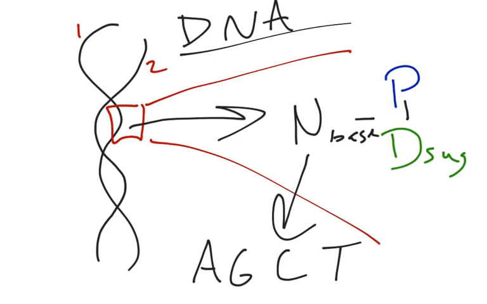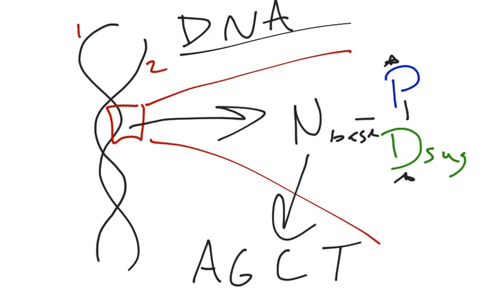And nucleotides are made up of a phosphate and a sugar. Now DNA has its own type of sugar, which is part of its name, deoxyribose. That's why I have D-Shug here. D-Shug. Sounds like a rapper. So D-Shug makes up the sugar portion of the nucleotide that makes up DNA. And then again you have your phosphate up here, okay, and sugar down here.